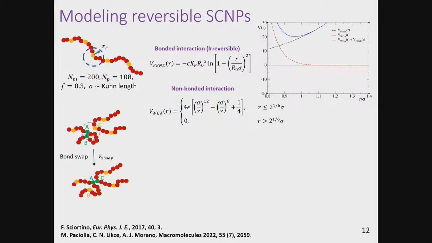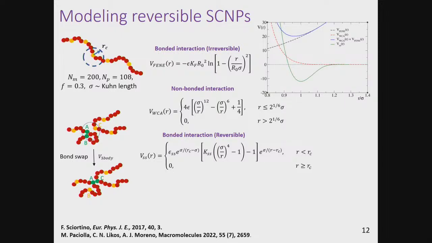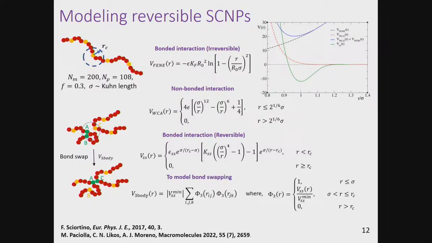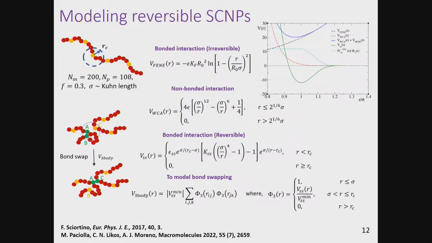And the important thing that I said is reversibility. How do we model reversible interactions? For that we used a three-body potential which was given by Sottino and co-workers. This is a Stillinger-Weber kind of potential, and if you plot it, it looks something like this. There is a distance at which this potential is minimum, and beyond that this is how it looks. So the three-body potential is defined using the Stillinger-Weber potential, and it gives a repulsive interaction beyond 1 sigma.